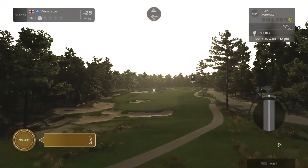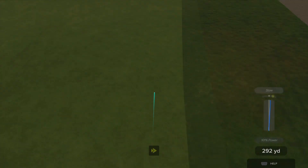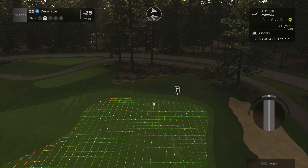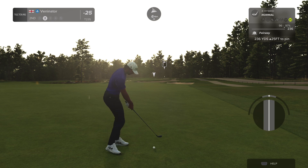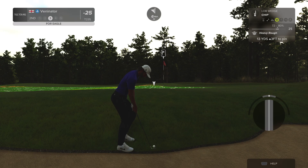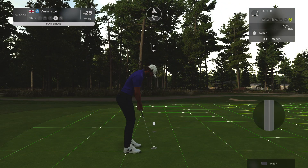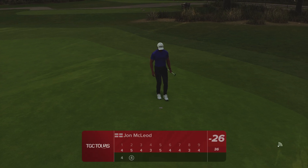Par 5 coming up, let's see how we do here. I hit that slow — the wind is pulling it to the right as well, but there's so much fairway. Love being on the challenger circuit; at least I have a lot of leeway. So it's 244; going with the hybrid here is probably about right. Hit it slow again — surprisingly, I don't usually hit the ball slow. That felt very nice — perfect tempo. This is for birdie. And there you go — birdie putt.